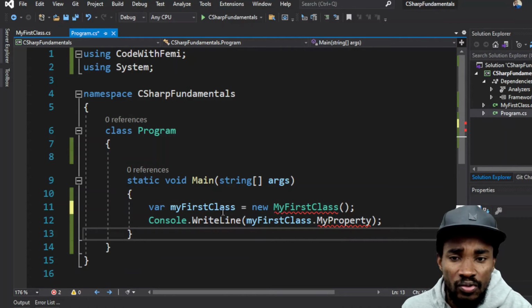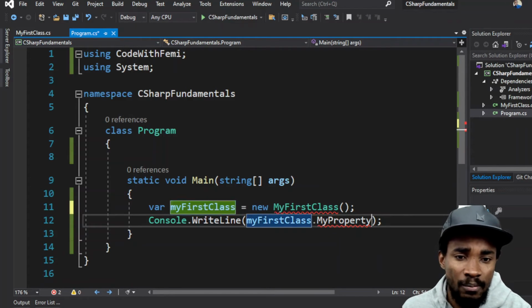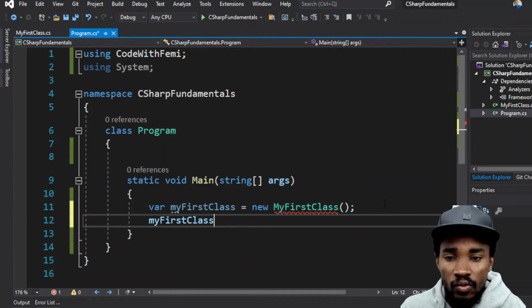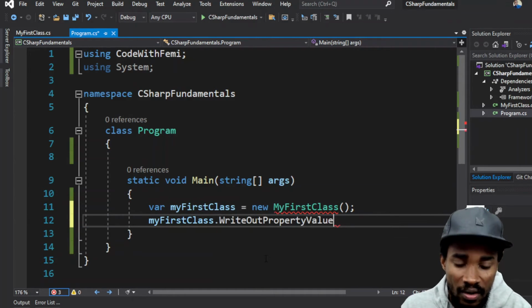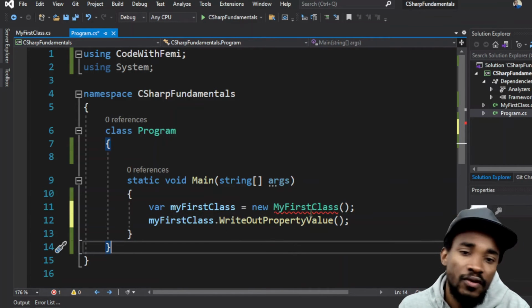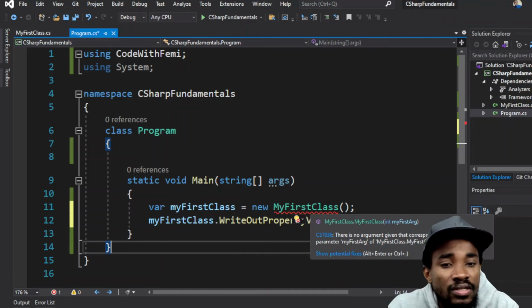And also, we'll take this out, and then we can just say write, we can call this method directly from here. But the first thing I want you to pay attention to is this actual thing.